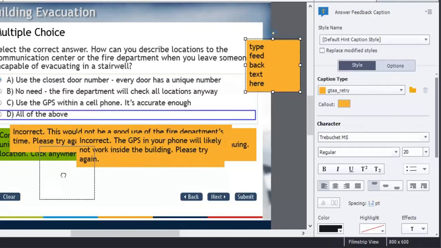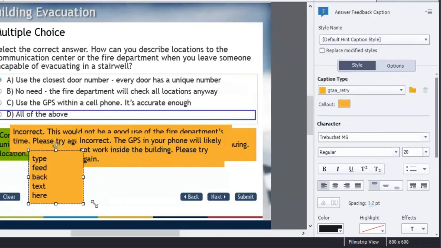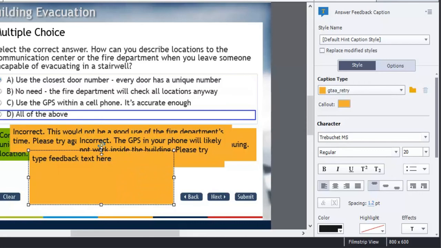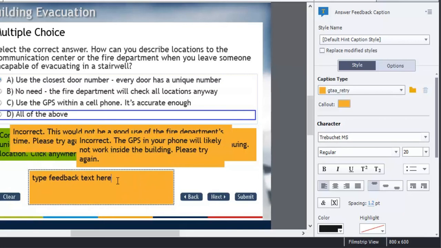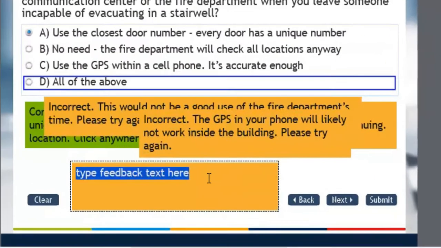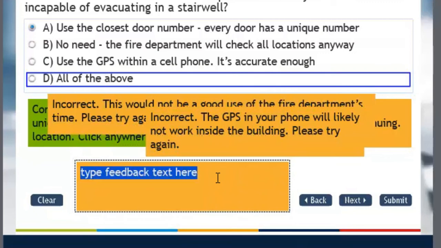I don't mind using all of the above when it is the wrong answer at least as often as it is the right answer. So it tends to be used for the right answer when you have multiple choice single answers when in fact the answer is all of the above. But in this case, I'm using it as a distractor. So incorrect, and I'm just going to say very plainly: there is a single answer to this question. Please try again.